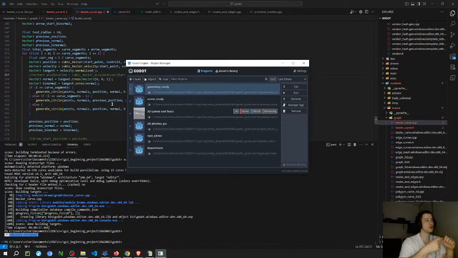There's two problems, but one I think is a difficult one to think about, which is that depending on how you rotate the camera, the back of the arrow becomes invisible. And I think that's because of the way that Godot renders everything. I think Godot by default only renders the front of the geometry, which makes sense because it's more optimal.